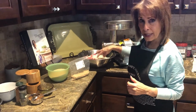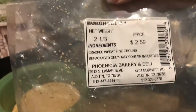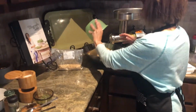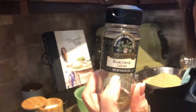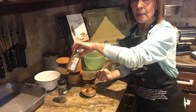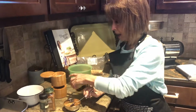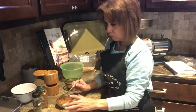Okay, so we've ground the onions in the meat, the first grind. Now we've got to add the bulgur, which this is a type of bulgur you want to get. This is cracked wheat, and it's the fine grind. So there's different numbers, number 1. And we've got about 3 cups here for this 3 pounds of meat. I'm going to add that. We're going to add our spices, which is marjoram, and I prefer the marjoram leaves over the ground. We use a tablespoon and a half of the marjoram. I added cinnamon this time. It's not really on the recipe, but most people do use it. We're going to put a tablespoon and a half of cinnamon. We're going to put 2 tablespoons of dried mint, and then a tablespoon and a half of salt, and pepper to taste. Just pepper.